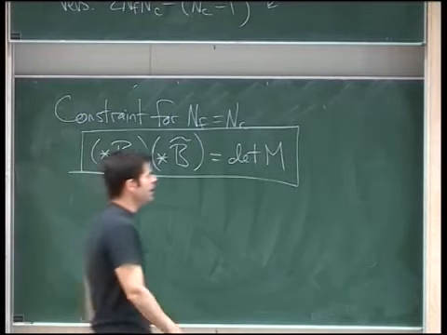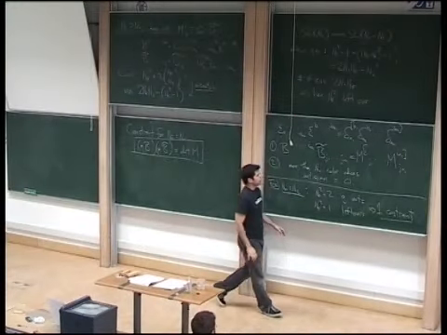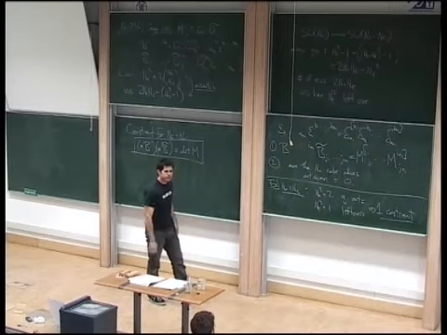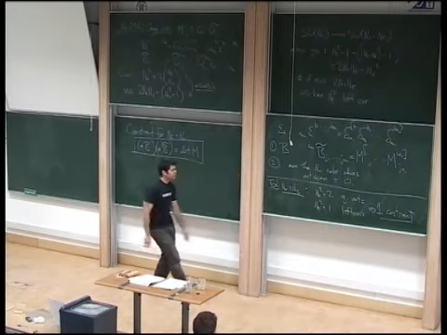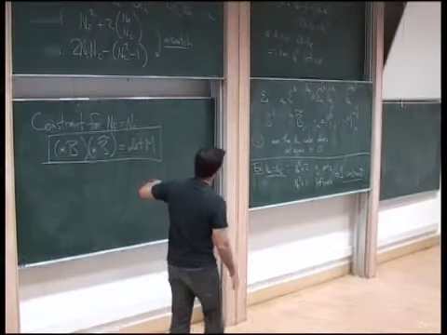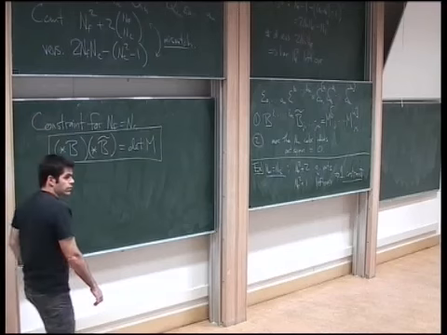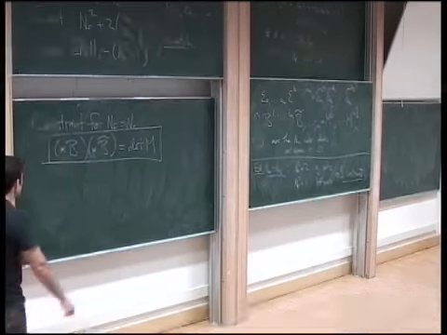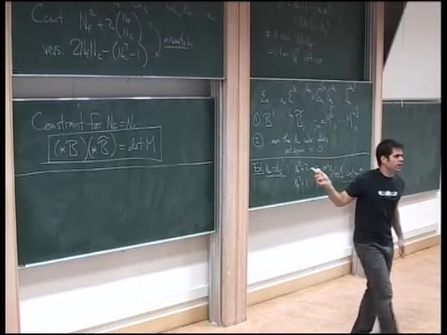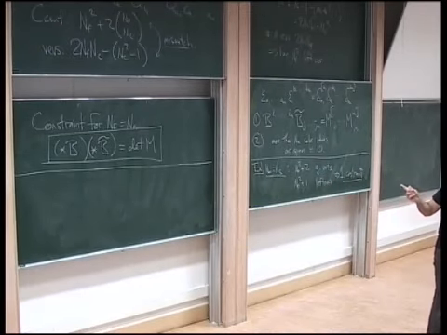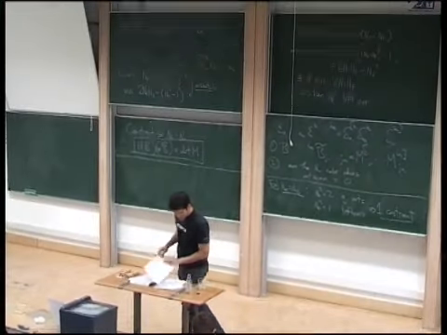For NF greater than NC, there's not a simple set of constraints you can write down that are not overcomplete. But I'm not going to get into that at all. This particularly simple example is one where you can just write down a nice holomorphic constraint and then be done with it. All right, great. So the main thing I want to do now, are there any questions about this before I continue?